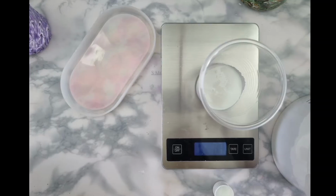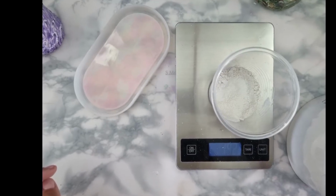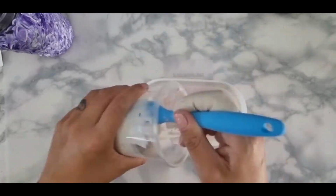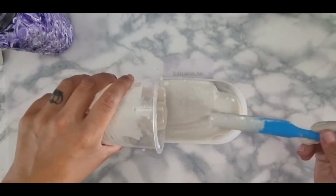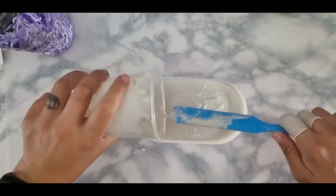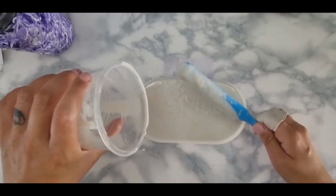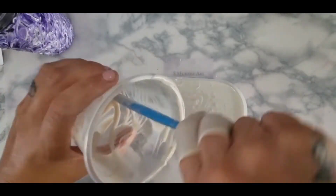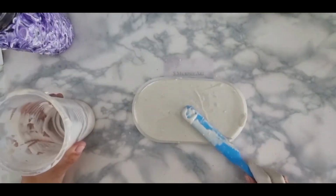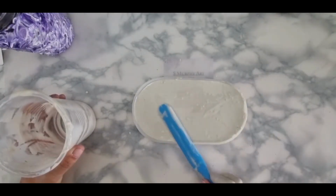Okay, so this particular tray needs 76 grams of the liquid and 191 of the base before being mixed together, although I did go 192 on this particular one. I haven't put any pigment within this, so this is the actual colour if you do nothing with it other than just mixing the two together. Just bear in mind, Jesmonite is not self-leveling like resin, so I do have to do a bit of manipulation and bashing it to try and release as many bubbles as I can.